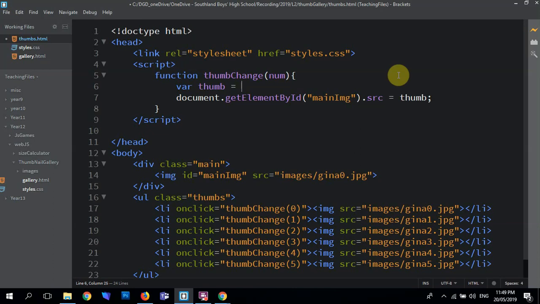Now, what's it going to equal? Basically this, images slash gina. Now it's just a question of whether it's 01, 02, 05, and this is why I've done it this way, because it's so much easier. Then num, whatever the number that got passed into here.